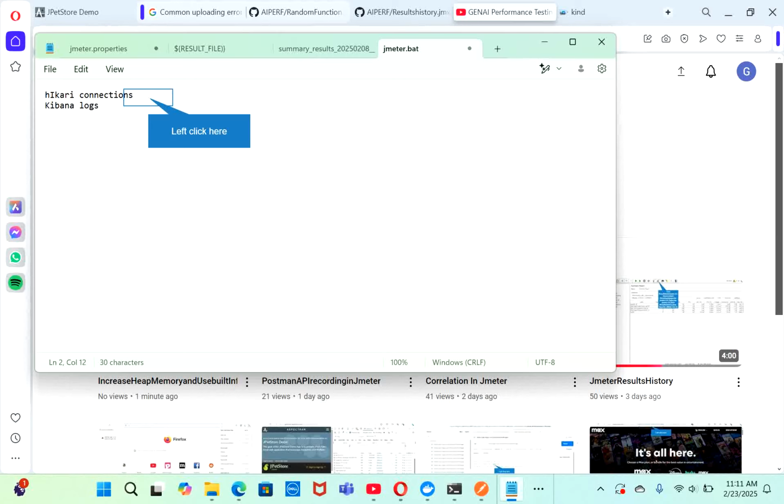And apart from that, you will see GC is happening, that is common. If GC is not happening, you will see the JVM memory graph straight, and it will keep on increasing and increasing, and then suddenly the pods will crash.